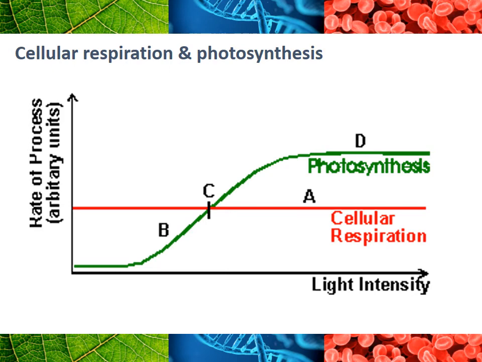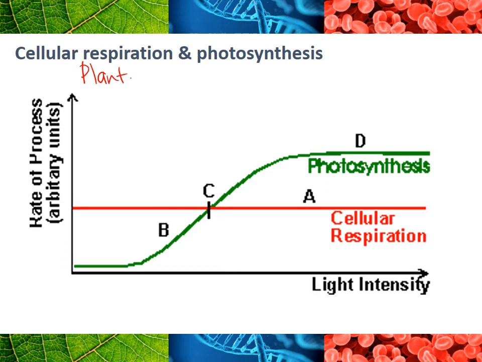This is something you need to know. So often in the exam, the rates of cellular respiration and photosynthesis will be mapped together. When you see things like this, let's assume that we are looking here at a particular plant. And the reason we should do that is because plants go through both photosynthesis and cellular respiration. Okay, we go through cellular respiration, but our source of glucose is through eating, not through photosynthesis. So let's assume this is a plant that is doing both of these processes.